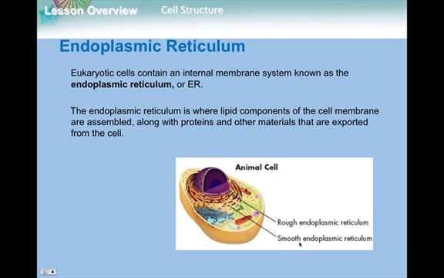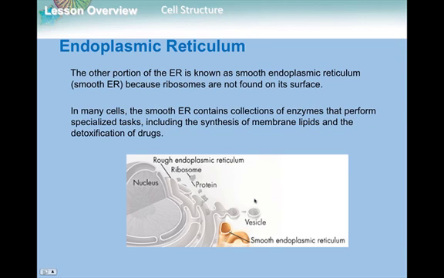Endoplasmic reticulums are pretty important in that they're going to modify cells, and they're where lipid components of the cell membrane are created. That's pretty important because when we talk about a cell growing, it literally is going to create a new membrane, and it has to do that with the endoplasmic reticulum. If we focus on the smooth endoplasmic reticulum, it's not going to have any proteins attached to it. Again, it takes place in the synthesis or making of membrane lipids, and it also has a key role in the detoxification of drugs inside the body. And so this organelle on a cellular level is pretty important to us.